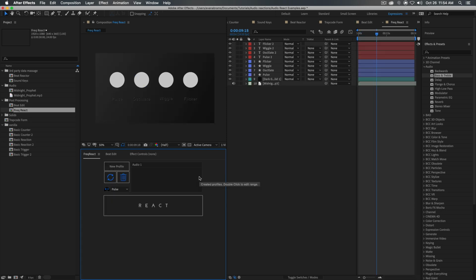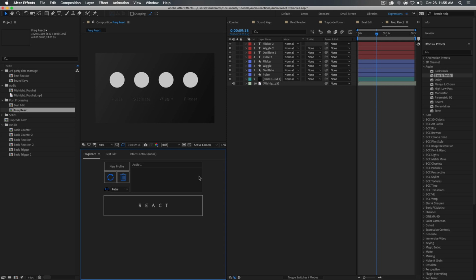And finally, I'd like to tell you about a third-party plugin called Freak React that actually takes care of the early phases of audio manipulation, the conversion, and then what you do with the data afterwards. It takes care of all three of those phases, which makes it a unique and interesting proposition. The creator sent it over to me, and I was very thrilled that he did because it has been a joy to work with. So bear with me here while I explain what this does.